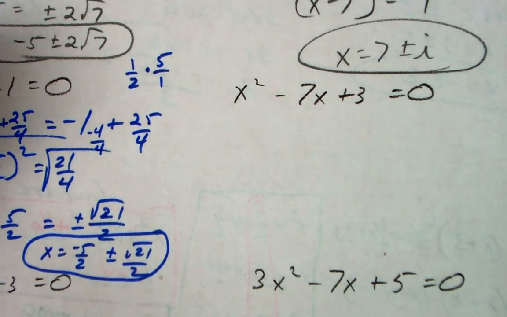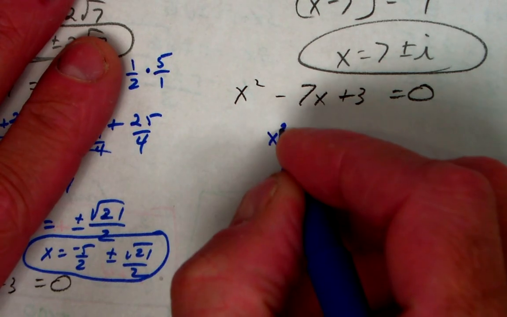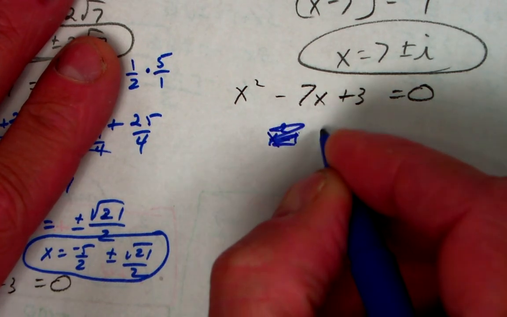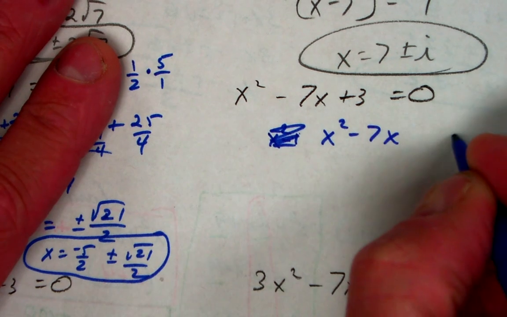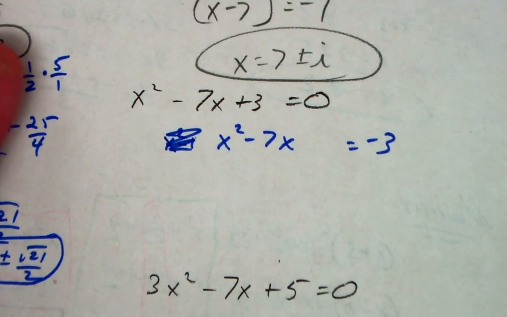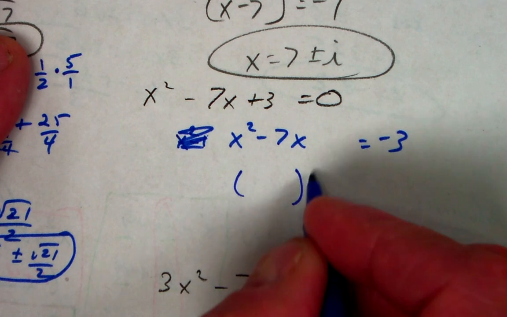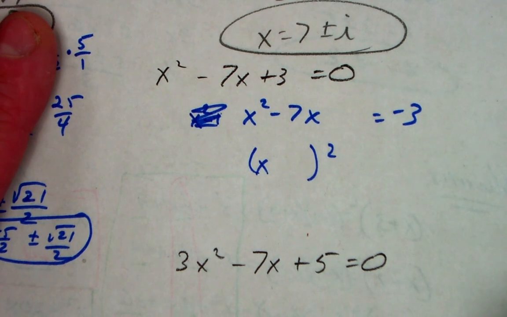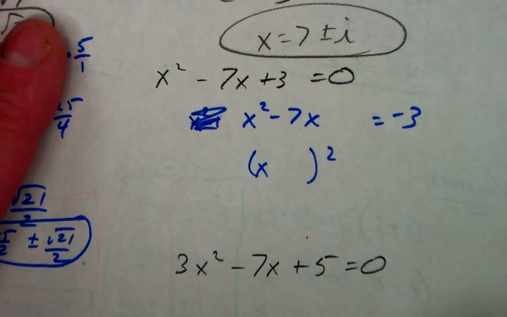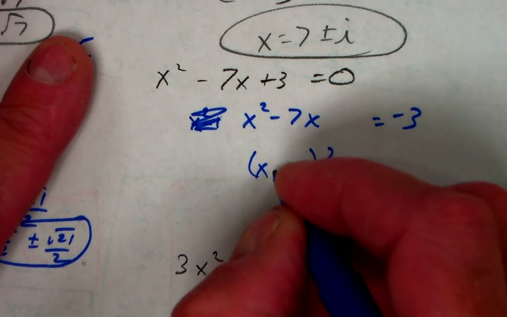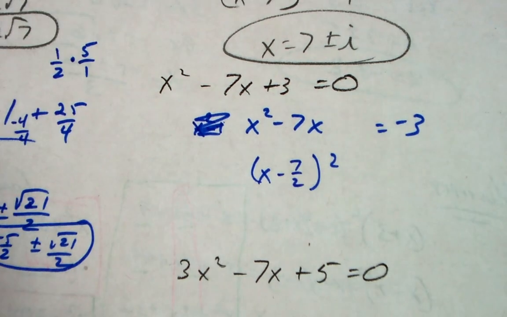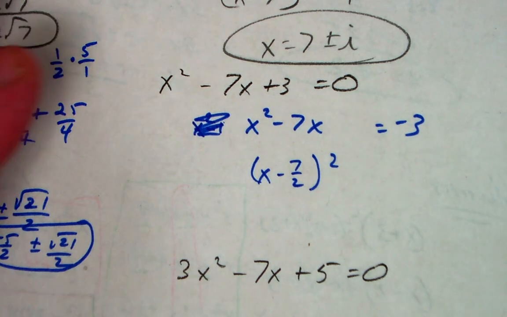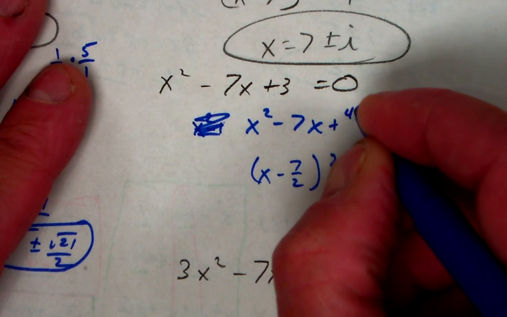What do we do? Let's look for growth here. x squared minus 7x equals -3. Okay, here we go. You're going to show me how awesome you guys are and how much you learned in this first step. x... Okay, maybe not. 7/2. Good. Minus 7/2. Okay, so what do we add to both sides? 49/4 plus 49/4.